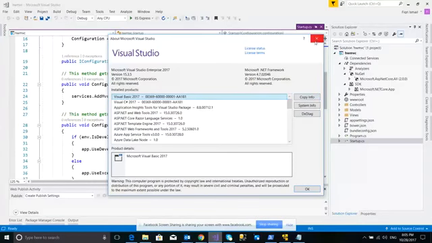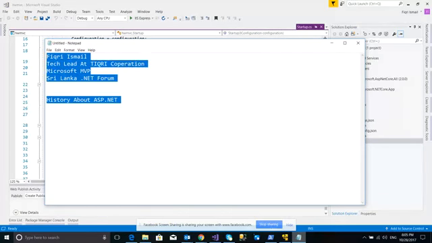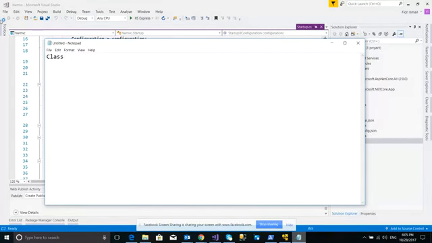Now I'll tell you a brief history of ASP.NET. It started as Classic ASP. Normally we called it Active Server Pages, which is why it's called ASP. Then we normally used only VBScript, or some people used JScript. This is not JavaScript, it's a JavaScript-like syntax from Microsoft. It was the Microsoft version of JavaScript, but I don't know what happened to it. We still use VBScript for Active Server Pages.